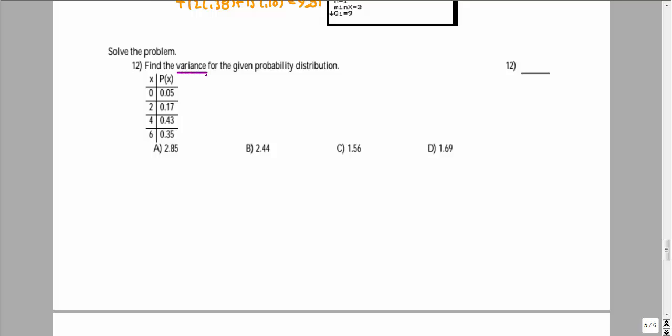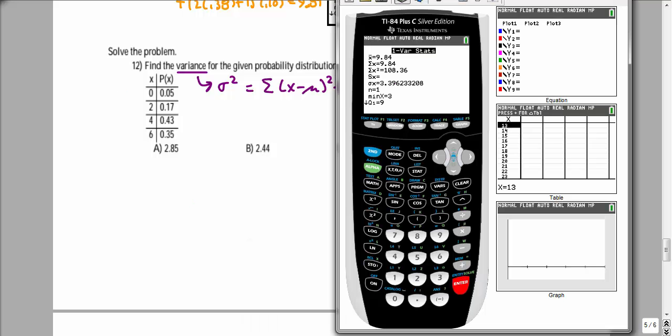We're finding the variance. Now remember, the variance is not given on our output. The variance is sigma squared. So what I need to do is to find the standard deviation and to square it. Now there's a couple different formulas for this. We could look at the formula that did x minus mu quantity squared times the probability of x. So I'd have to find the mean first. So we take each observation, subtract the mean and square it, and then multiply the corresponding probability, and then go ahead and add those up for each row.